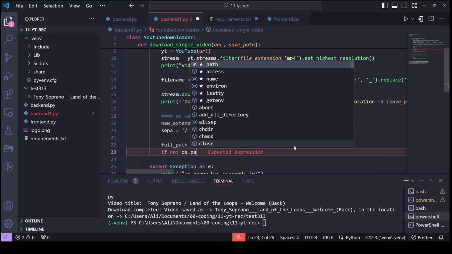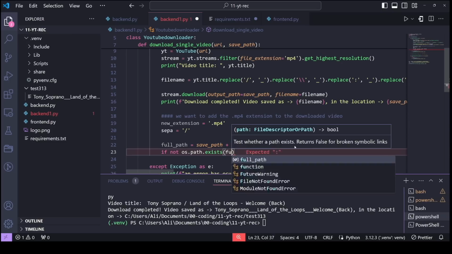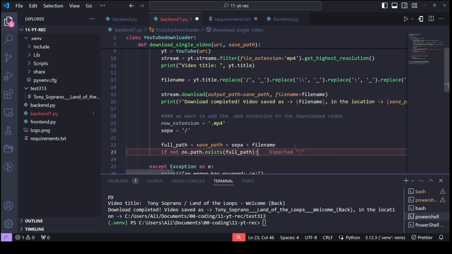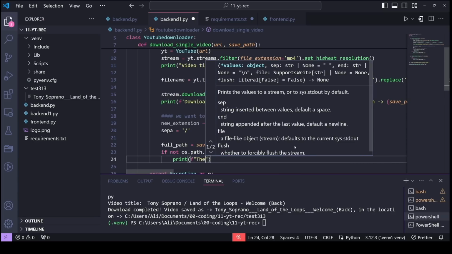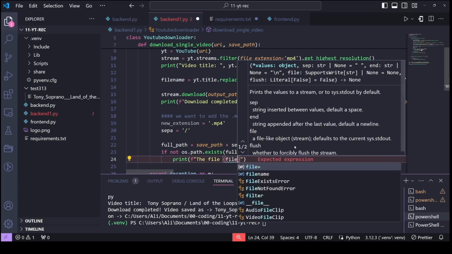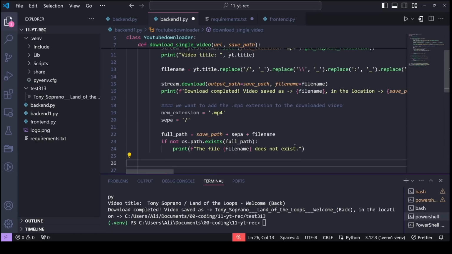So we can say if not os.path.exists, and then we give the string path of our downloaded file, we will say the file of file name does not exist. Simple as that. That's just to catch a potential error.